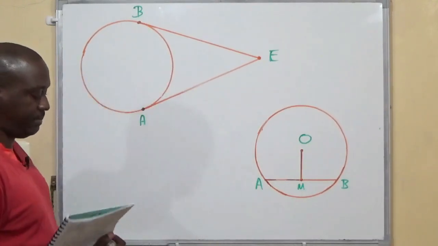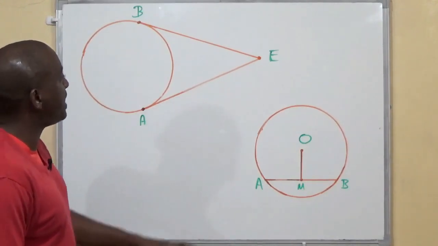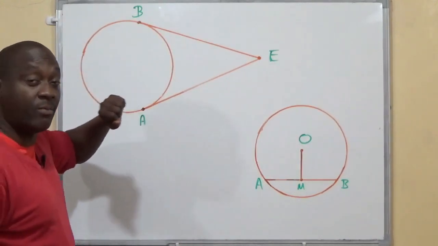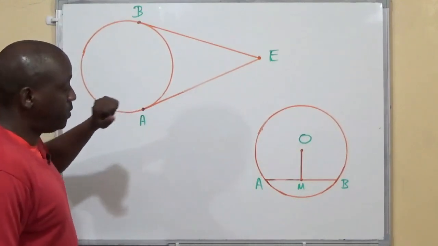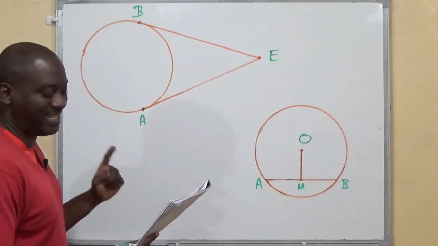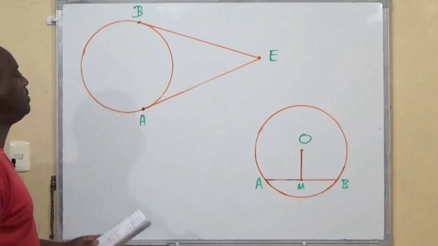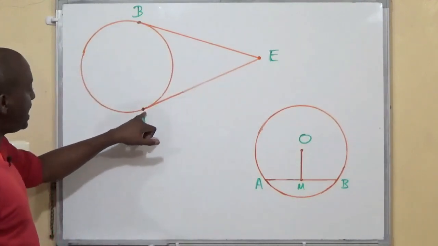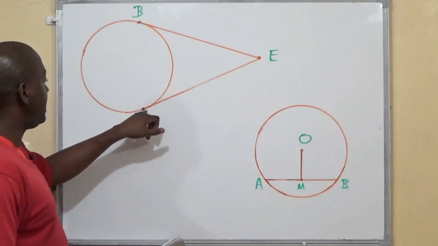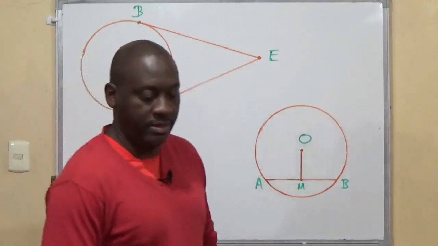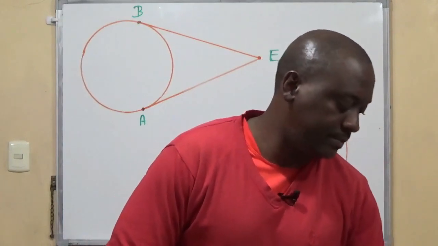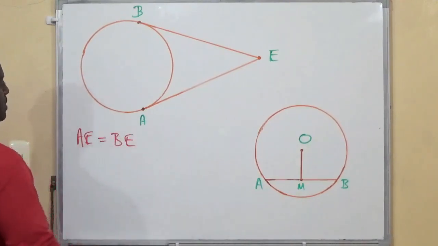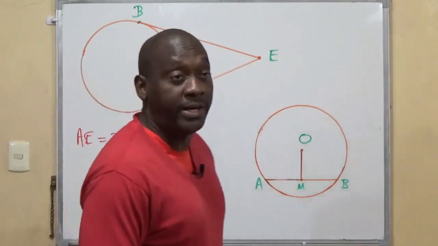Now, the way the geometry is set up, from any point outside of a circle, you could only ever have two tangents coming from that point. You can't have more than two tangents. So, the lengths of two tangents from an external point to the points of contact on the circle are equal. In other words, if B is the point of contact for this tangent, let me call it BE, and A is the point of contact for this tangent AE, then AE is equal to BE. So if we have to write that down, we would say AE is equal to BE. And that is all there is to that particular theorem.